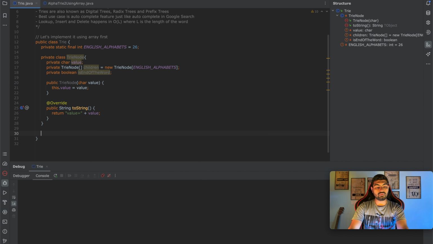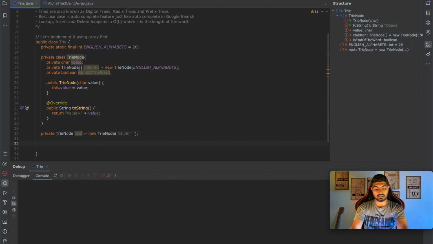Now we need one root node. Let's create that root node as well. We have our root node as a white space character, because for the first node we don't want to hold any letter. That's a single node. As children we have the 26 children, and from there onwards we are going to start forming the letters, forming the word basically. So we have our root node ready.